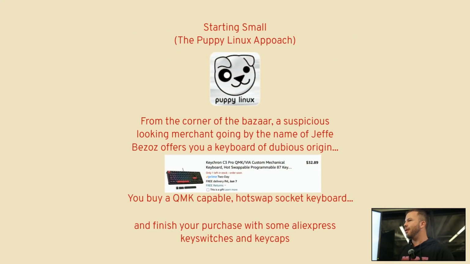If you're starting small, like just Puppy Linux, we're not going full Arch and compiling it ourselves just yet. I've got one here on the table, a Keychron. They have the C1, C2, which are like $25 to $40 on Amazon on sale, especially with Black Friday coming up. You can get one that's QMK flashable, which means you can reflash the firmware. And a big thing here is hot swappable keys, which means you can swap out the key switches if you want to dabble in the red, brown, blue key switch territory as well. For $30, it's a pretty amazing deal.